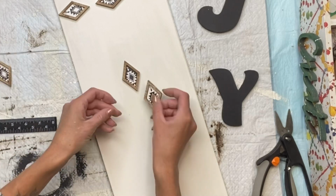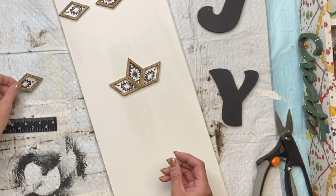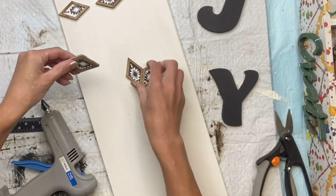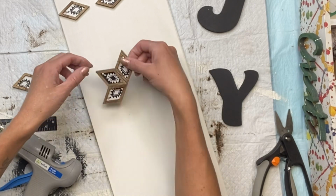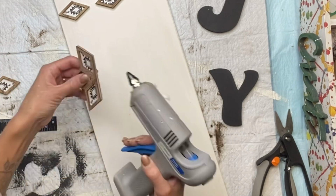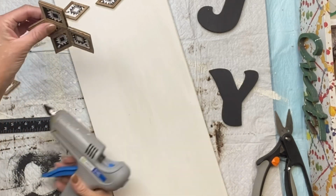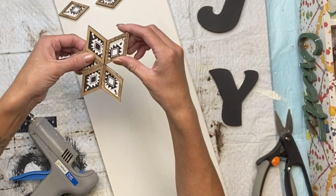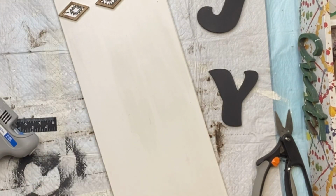And then I'm going to take 6 more and I'm going to attach these diamonds and I'm gluing them together, again using my hot glue gun. And I'm going to continue to attach the side of the diamond until I create almost like a snowflake shape. And this is what we have so far.